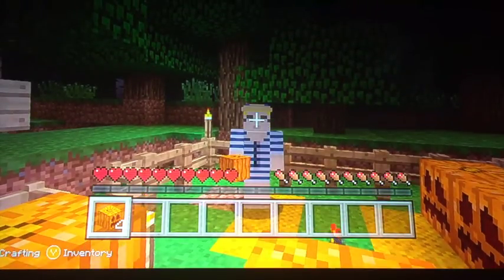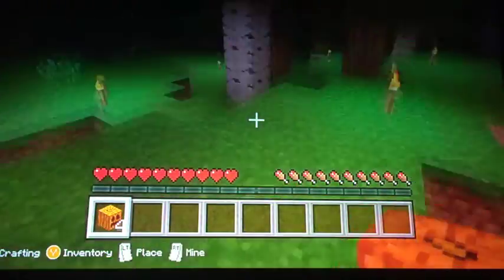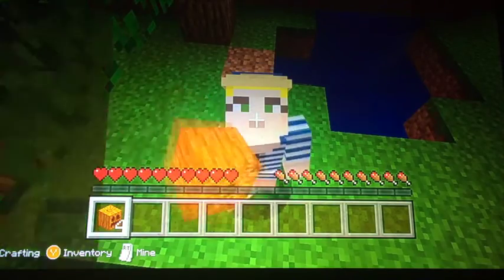Everyone's excited for this Halloween, I bet they all are. So yeah, I cannot wait for this Halloween, it's going to be super fun. Yay!